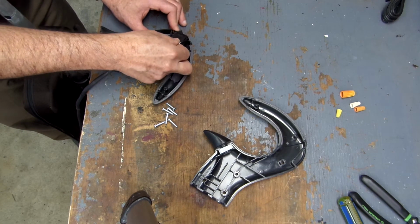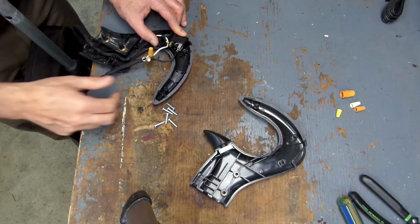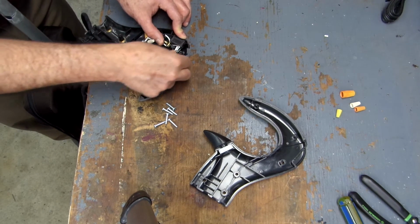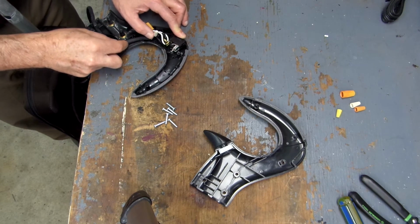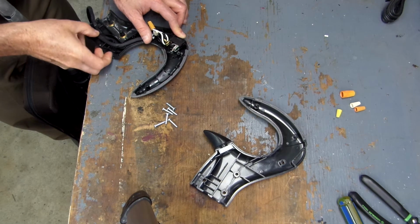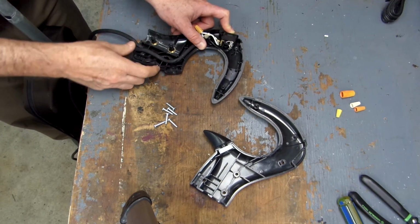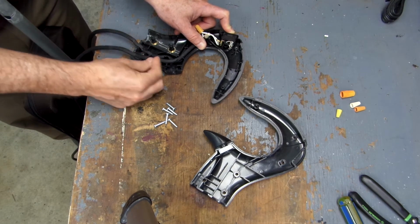Noting the position of the switch, I just put the switch back in place like so, and then it's just a matter of running your wires back in the position that they were. And in this case, it just goes down through and then out the bottom here.